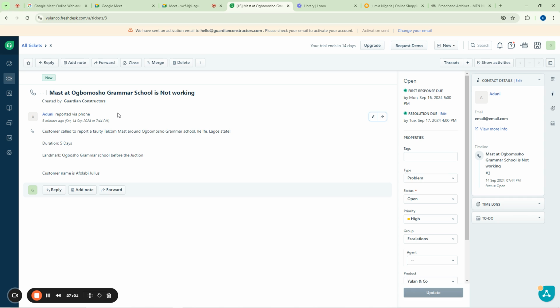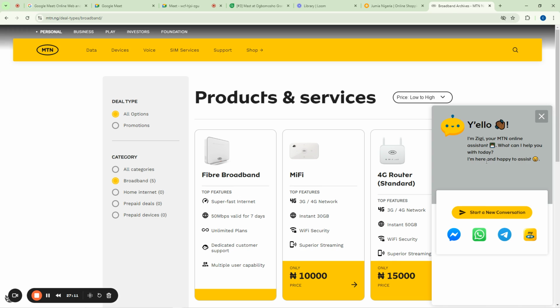And then maybe the customer, out of frustration, has borrowed Wi-Fi and hotspot and is tired, maybe he is even ashamed. He will go back to your site and say, dear MTN, I messaged you yesterday to tell you that I don't have network in my area. Now I've actually come out to find out that the mast is off. Please, what do we do? Come and fix this thing for us to be able to have network. So he has now sent two tickets at the same time.